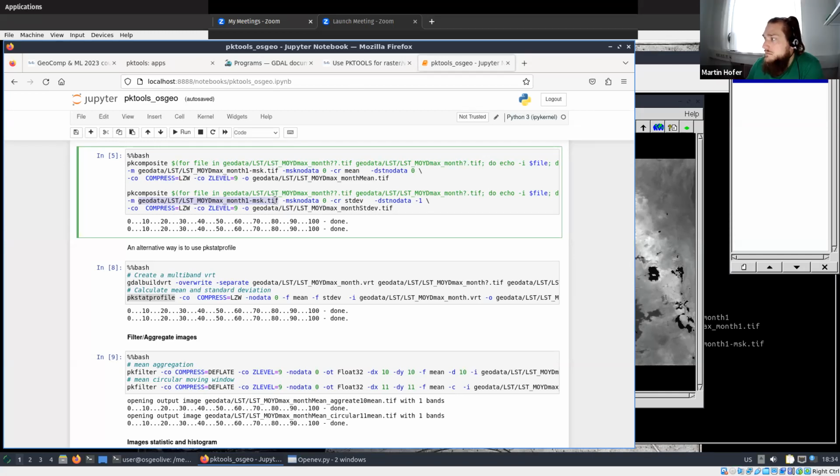But it needs to be tested. Yeah, so I would use a VRT as input and the mask VRT as the mask. Yeah, that one could be your VRT file that has not separate files, but as a VRT all the bands. Yeah, that could be a good solution.